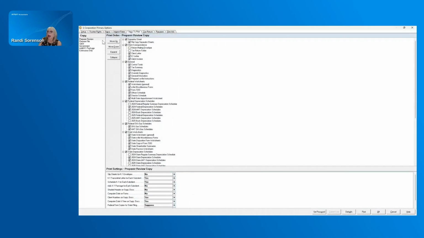Now, I don't print the prepare review or the prepare file copies because I don't even print them to PDF anymore. When we're doing our review, we do our review in Lacerte, and we go to forms to look at the return, and then we put a green check mark next to everything that we've verified.